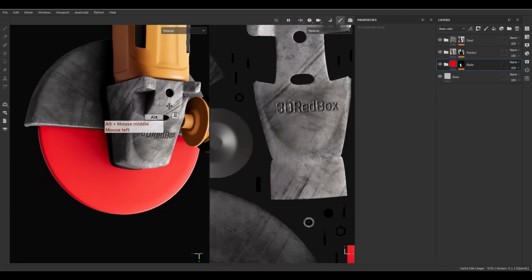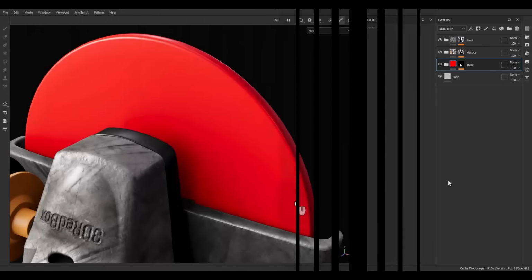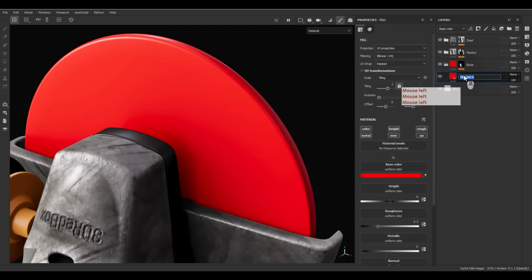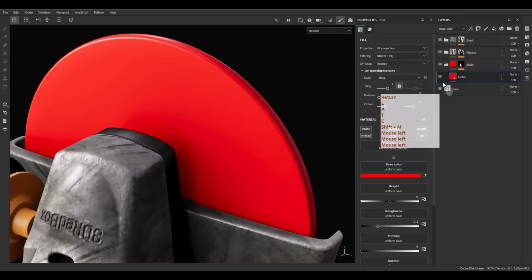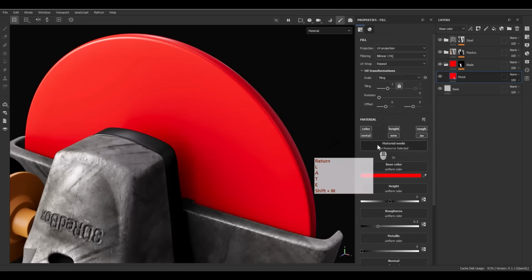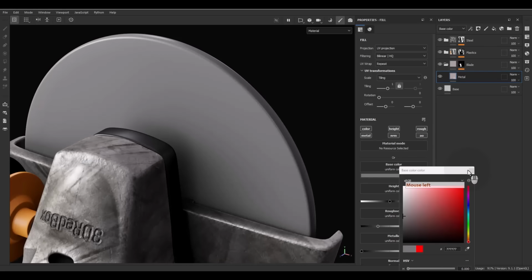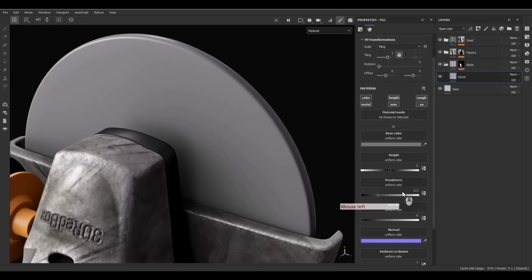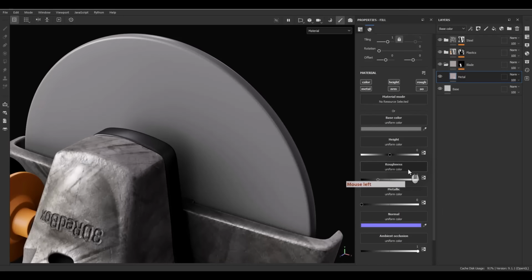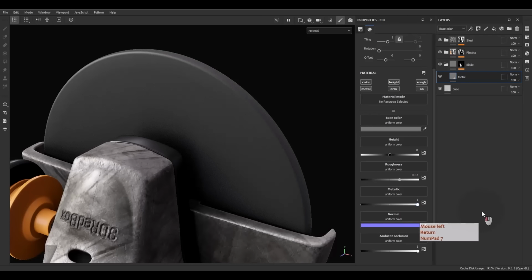Okay, let's go and focus on the blade section. Okay, now it's time to focus on the blade section. Okay, let's rename it to metal. And I'm going to change the value of the color to something like medium gray. And we don't need to change anything in the height. For the roughness, let's choose something like 0.67, for example. And for the metallic, I'm going to increase it to 1, and that's it.